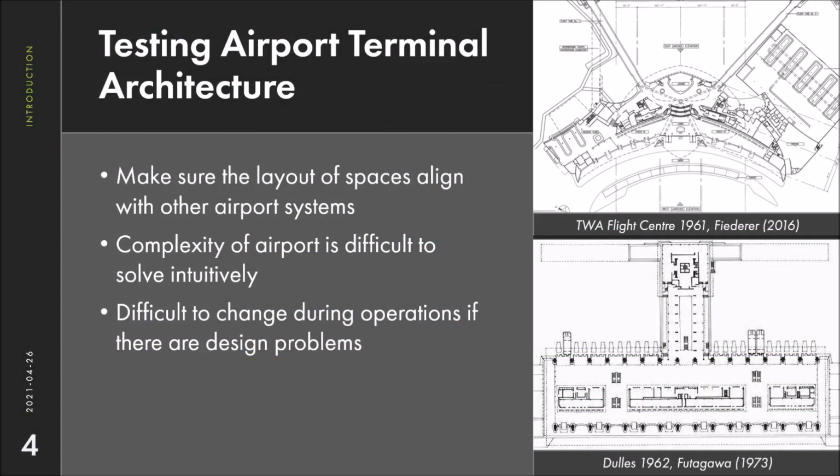This thesis explores how airport terminal architecture is tested before it's built. The purpose of testing architecture is to make sure the layout of the terminal aligns with the rest of the airport systems. Airports are considered complex facilities that process tens of thousands of passengers every hour, handle logistics, and control security. These complexities can cause architects to rely on their intuition to judge how well a design aligns with other airport systems without formal testing. However, it is important to get a terminal right the first time, because it is difficult to make changes after it's built.